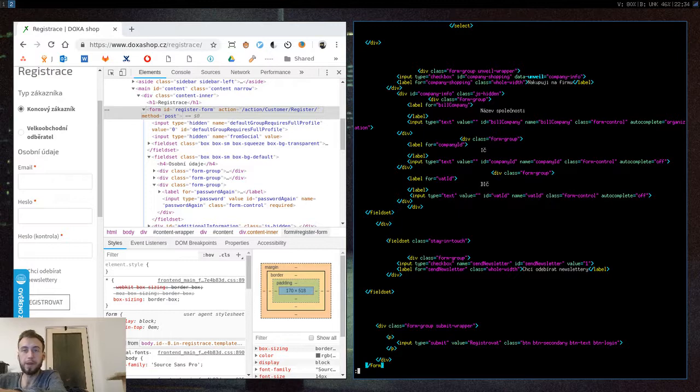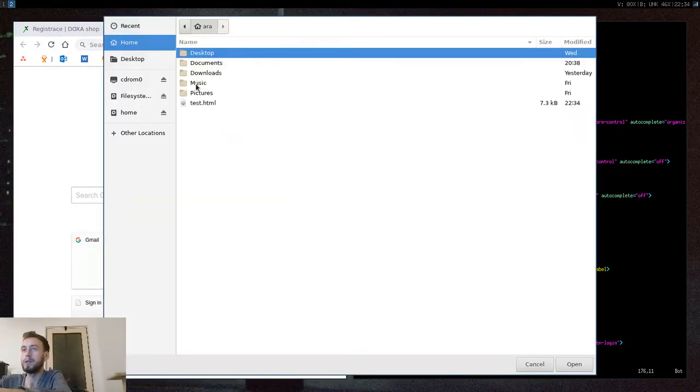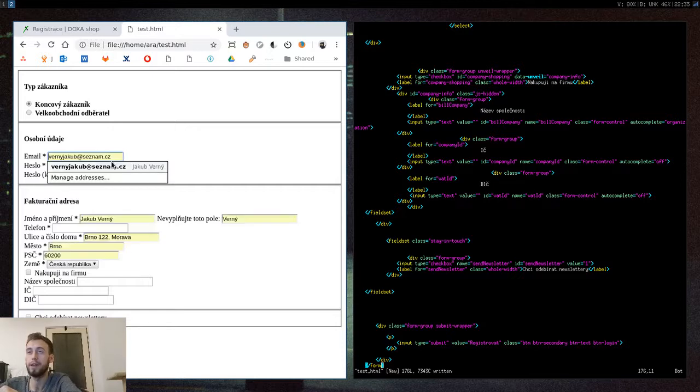if I save it without any external CSS, then if I open the same page, I can see that there is this personal information and all the billing address. So what happens if I click into email, I get prompted with my autofilled or autocomplete data from my browser, from my browsing history that I already saved in all other pages, and if I click on it, you can see that all the other inputs in this billing address box get highlighted.